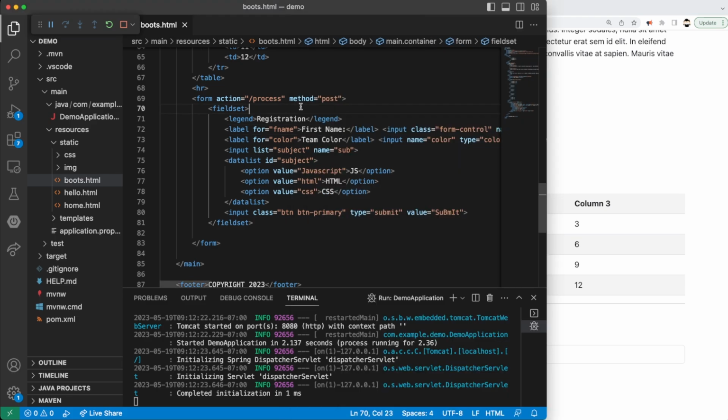So instead of doing this, I'm going to get rid of both of these things, and we're going to add these back in a little bit later on in another video. But for now, I want to prevent it from sending to the back end, and I also need to add something into JavaScript in order to prevent that from happening. But I'm getting ahead of myself.